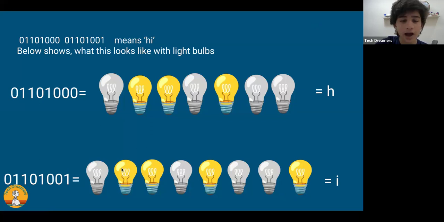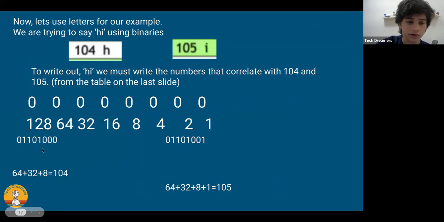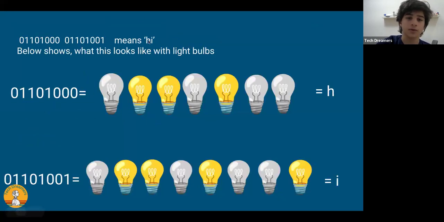And then for the I, there will be one light bulb on, two off, one light bulb on, one off, and then two on and one off. And that corresponds to this addition here and these values of 0 and 1. Of course, a computer can't represent everything in light bulbs. They just represent in 0 or 1 because it's a very small way for it to process the data, which makes it easy and quick and efficient and allows computers to quickly process data how they do.